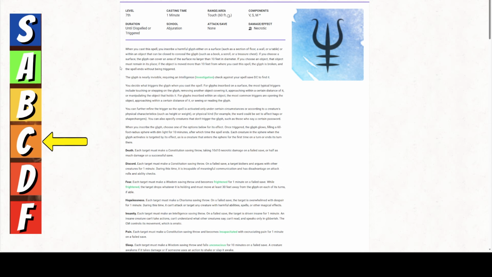Well, you can put it on a table, but the table is an object, and if you move the table, it's going to break the spell. So I don't know why they put that in there. Again, there's a lot of different writers in these, and I don't think they all talk to each other very much. So the glyph is nearly invisible, and it requires an intelligence investigation check against the spell DC.